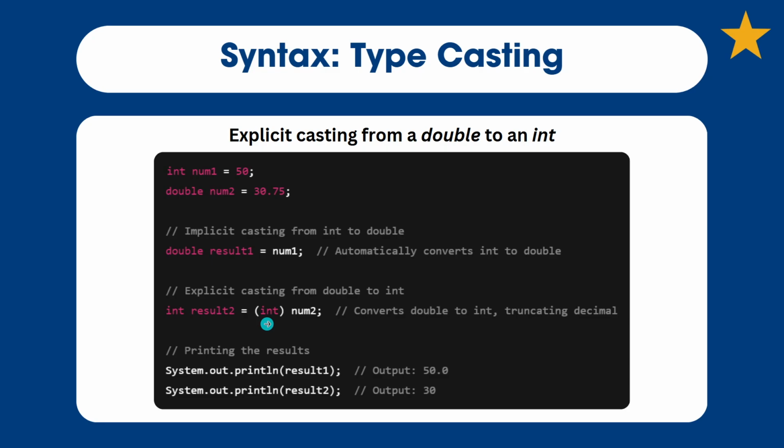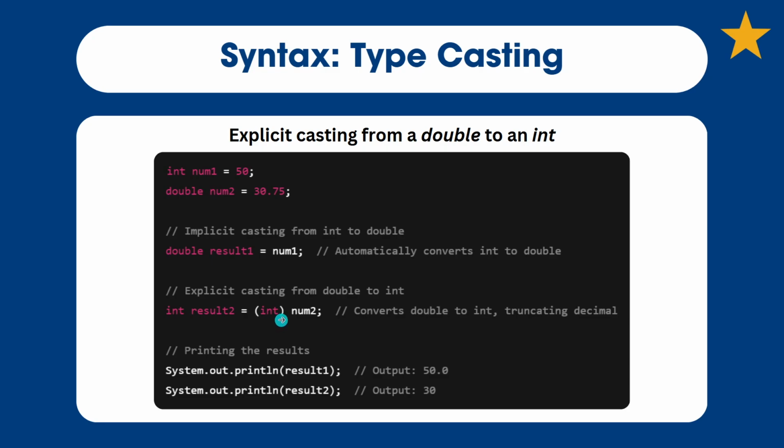Notice the syntax for explicit casting. You declare your variable. If you are doing a declaration, you don't always have to declare when you're doing casting. You can throw it in a method or whatever the case may be. This will make more sense. We're going to do this more in some later programs. We're kind of just introducing it now. We're easing into it. But what I want you to focus on is the syntax on the right. If I want to turn num2, which we declared as a double, into an int, all I have to do is put parentheses int in front of the variable here. And that's going to cast num2 as an int.